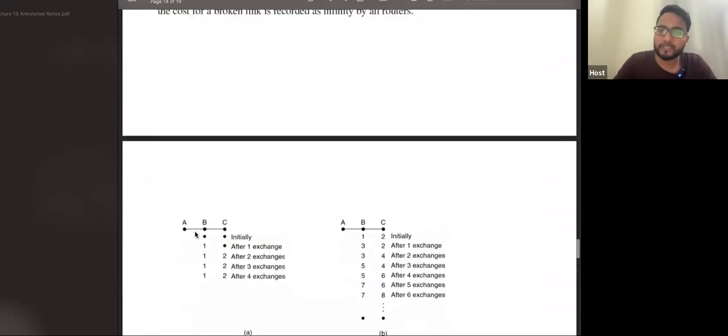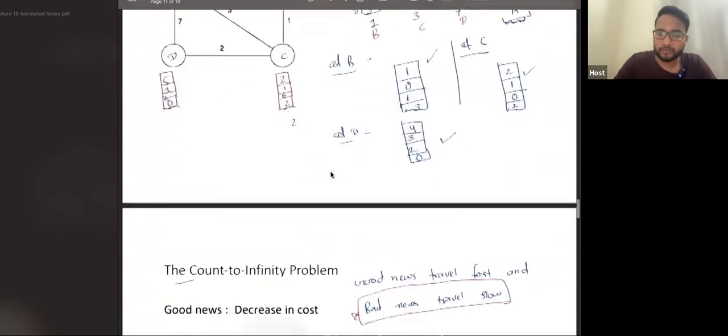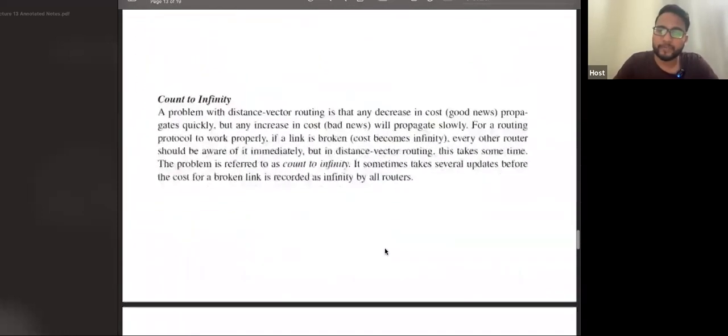So suppose there is bad news, then B and C cannot reach A, and they have to set it to infinity. This problem is saying that they will set it to infinity, but it will take just a little more time. That's the only thing. Otherwise it's okay. So that's the problem that we have seen earlier.